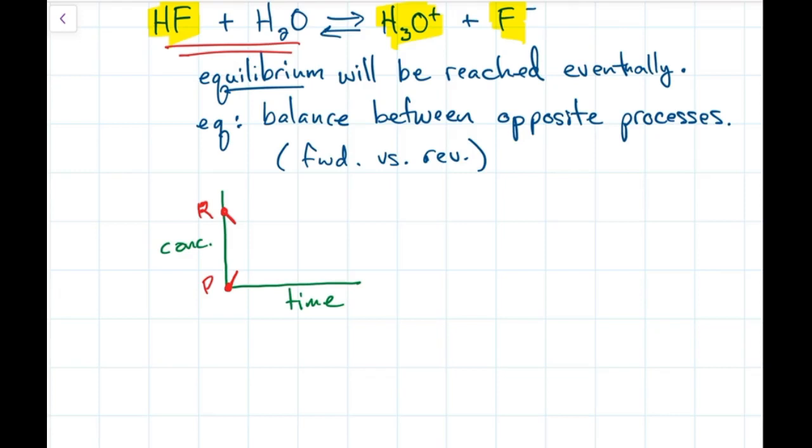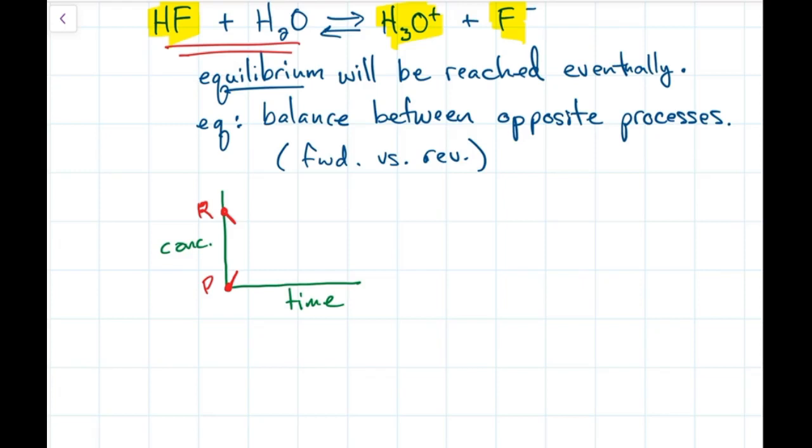Okay? Now, after that first moment of the reaction happening, you've created some hydronium and some fluoride. And so what then can happen is the reverse reaction is possible. Now, at first, it's not going to be happening at a very high rate because you don't have very much hydronium and fluoride. You can see the concentrations of those products are really low in the first little second. But the reverse reaction is happening a little bit for the first time.